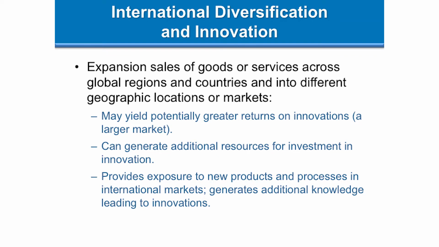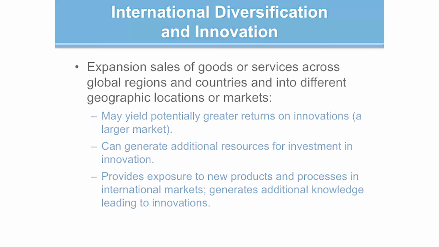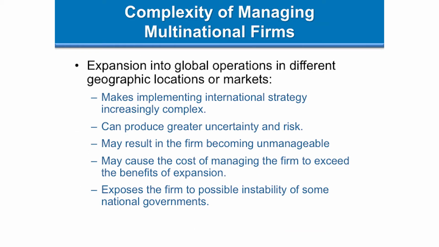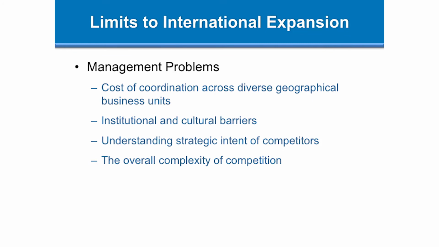In addition, firms also expect to develop technological innovation by exploring new resources and capabilities in new markets and new regions. Finally, two issues are important. One is the difficulty of controlling multinational firms that are expanding their markets by international corporate level strategies, due to greater complexity, greater uncertainty and risk, greater cost increase, and possible conflict with host governments. The other is management problems such as institutional and cultural differences, complexity of competition, and so on.